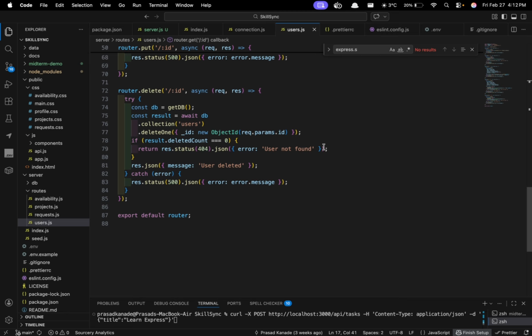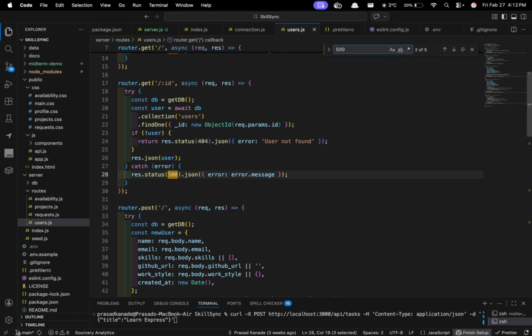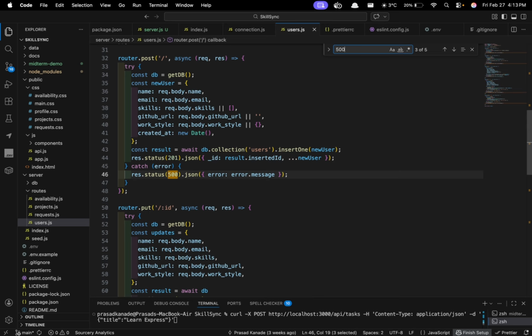And next is the try catch block, which we can see here. This is the try and this is the catch component. So if MongoDB throws an error, that is bad ID format, connection timeout, or any such errors, then it can be handled in the catch block with a return 500 status. As we can see here, the necessary errors are given for everything, and without this the server would crash. Finally, we export the router as the default export.